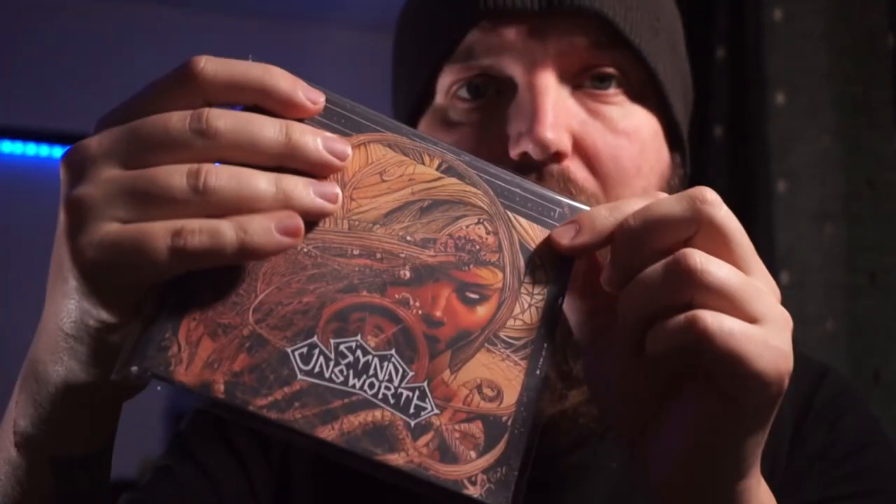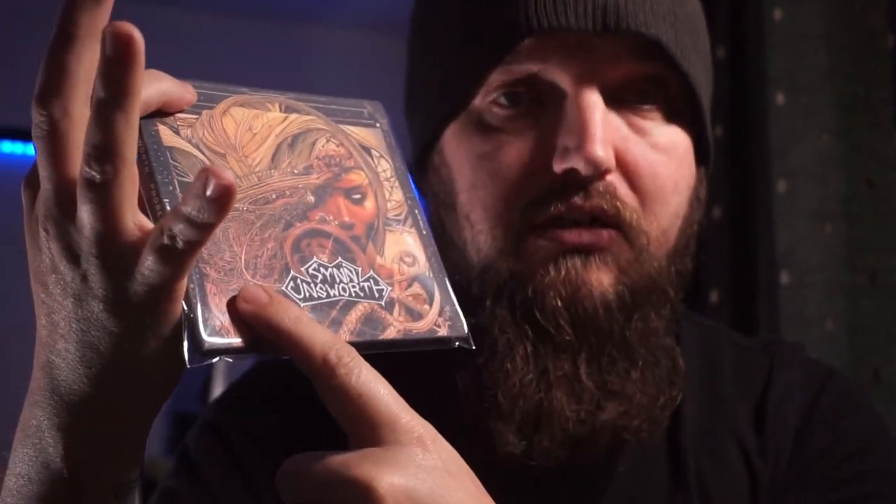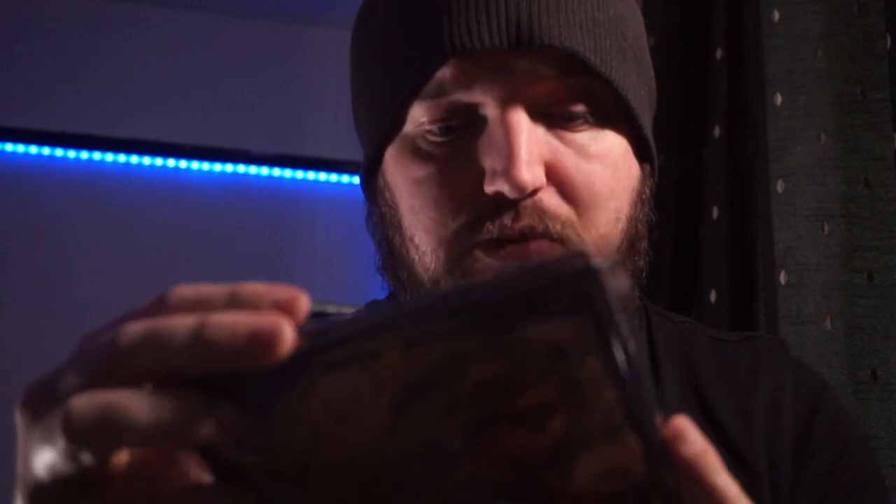We end up with, once it's put in the sleeve, the finished CD packaging. Now, if I want to stick something on the outside of it, I won't damage the actual disc. If they've got to be sat here for a little while, I can take them to gigs to sell. This will protect the disc as well, so you will always get it in the best possible quality. And that's basically what I did to make these CDs.